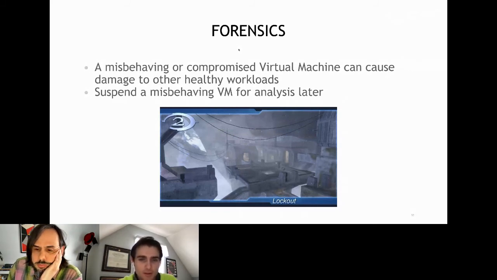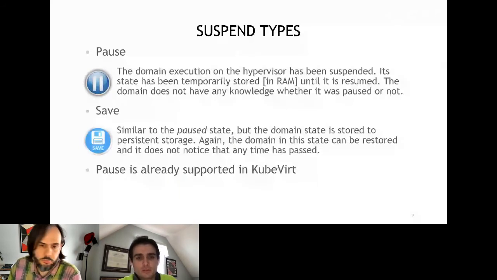Pause being that the hypervisor is going to suspend the virtual machine, and it's going to store its state in RAM until it's resumed. Save being that the domain state is going to be suspended and stored in persistent storage. So one being ephemeral, one being a little bit more persistent. Right now, pause is already supported in KubeVirt. It's a condition that exists on a running virtual machine, and there's an API that you can call to pause a running virtual machine.